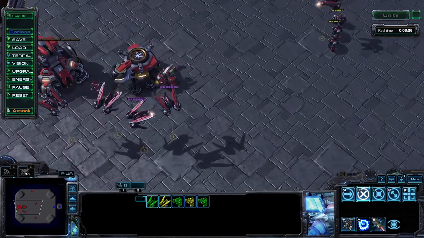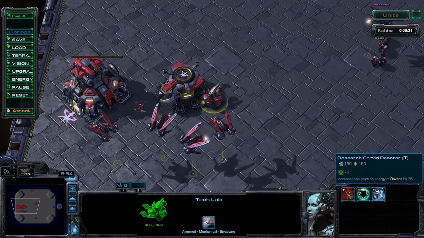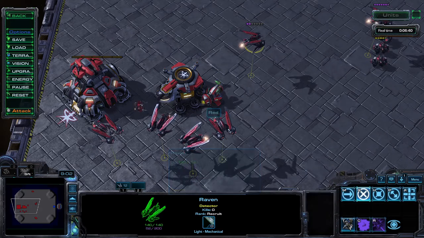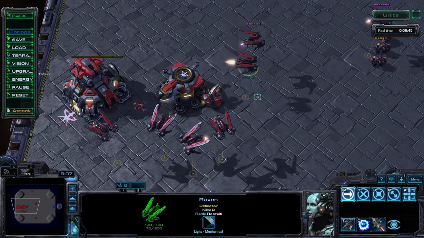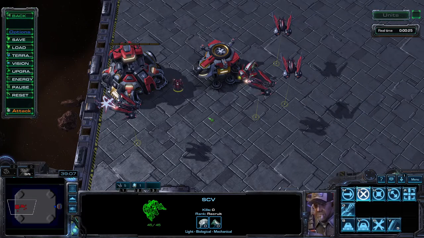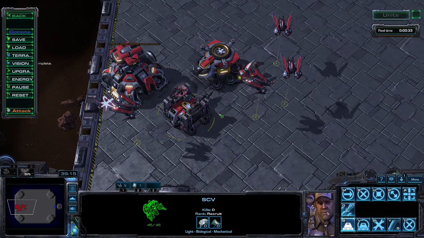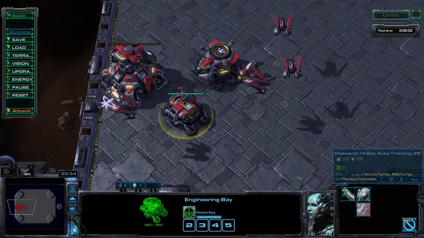As a last note on Raven usage, there is an upgrade available from the Starport Tech Lab called Corvid Reactor, which costs 150, takes 79 seconds to research, and increases the amount of energy that Ravens start with from 50 to 75. It's like a morning coffee, I suppose. There is also an upgrade available at the Engineering Bay, High Sec Auto Tracking, which costs 100, takes 57 seconds, and increases the attack range of auto turrets from 6 to 7.